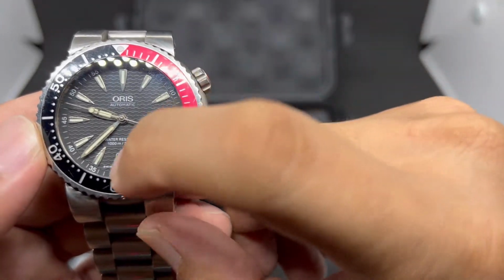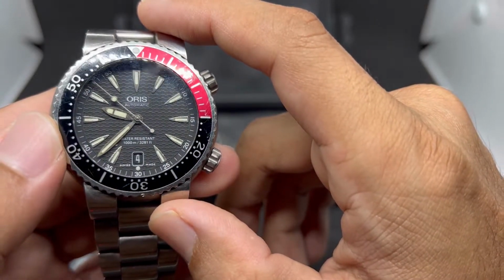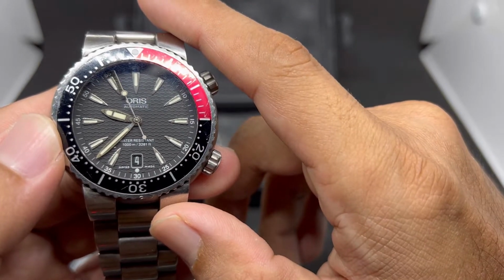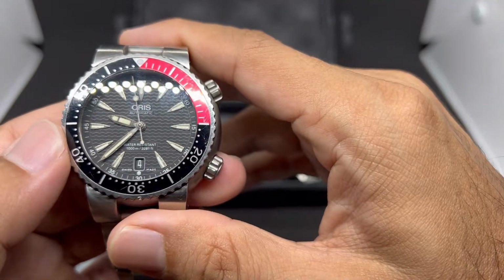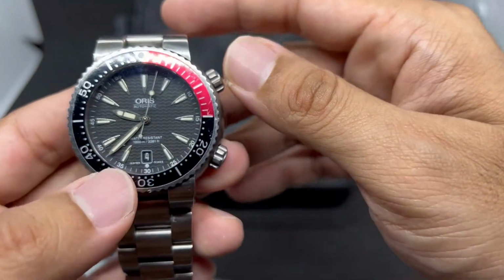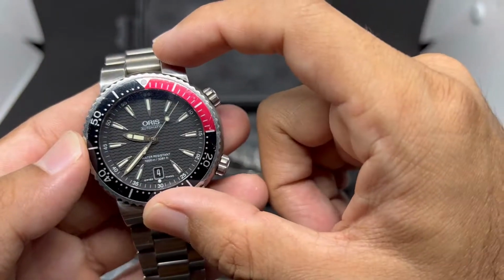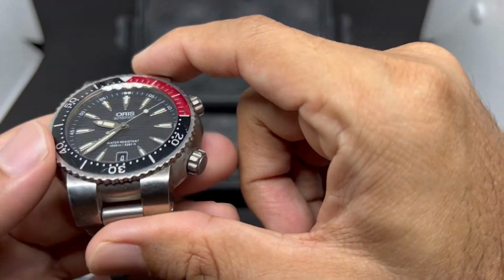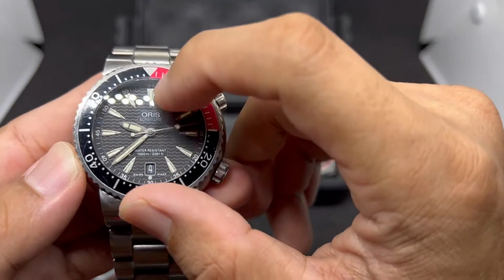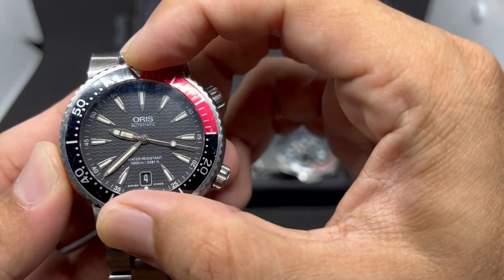So we have this unique shape, leaf shaped minute hands with leaf shaped hour hands, which is quite unique. I've never seen this one before from Oris, and we have that lollipop seconds hand. Quite a unique design. So guys, if you know what this is, please do let me know in the comment section below. We talked about the bezel insert just now, so let's try out the bezel action.